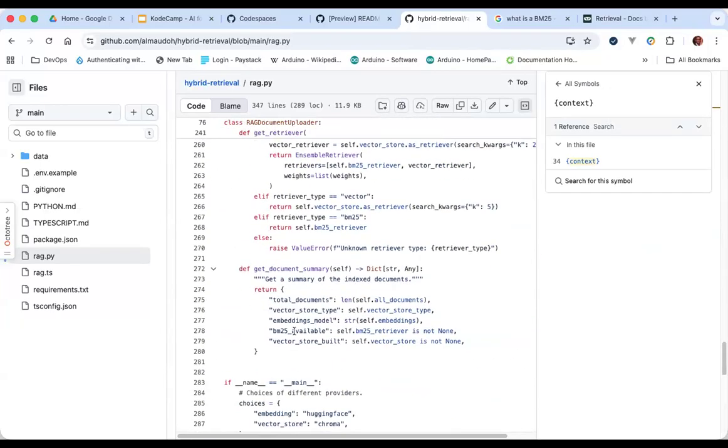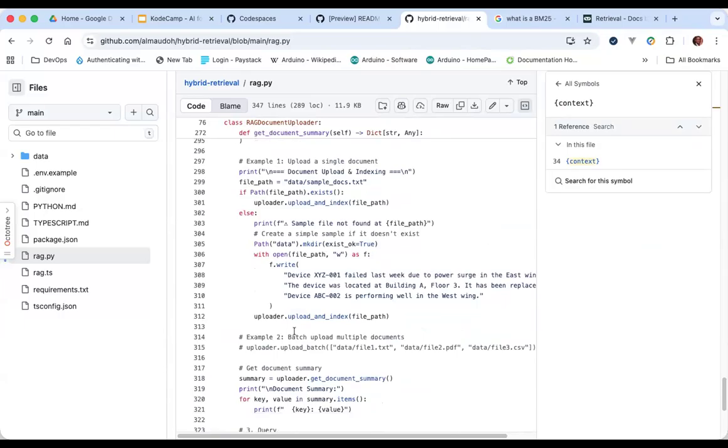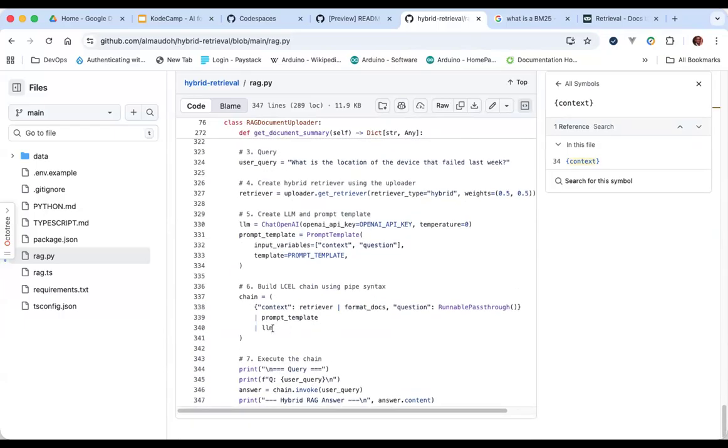So that's from the runnable. This is how it assembles it. And then this is chained into the LLM, and then we can invoke it. We invoke the chain. So a RAG is basically a chain. From a LangChain standpoint, a RAG is a chain where you chain all of these things together.